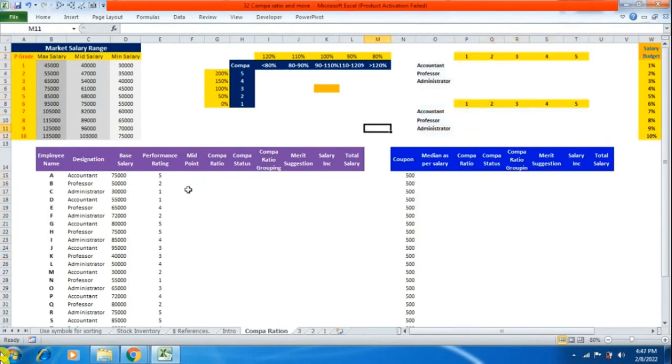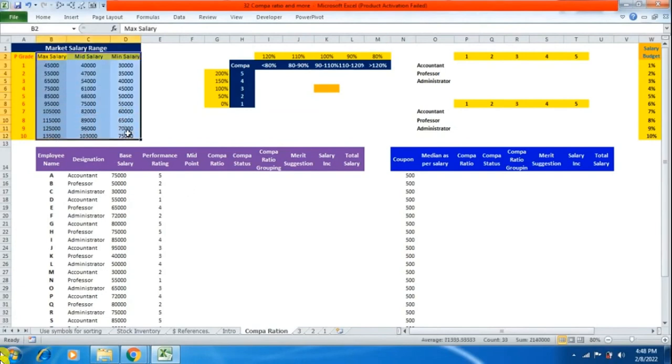What is compa ratio? It is a compensation metric that compares the salary an employee is paid to the midpoint of the salary range for their position or similar position at other companies. It reveals how far an employee's pay is from the market midpoint. If an employee has a compa ratio of 100%, they would be considered right at market. This helps employers determine whether they are appropriately compensating their employees.